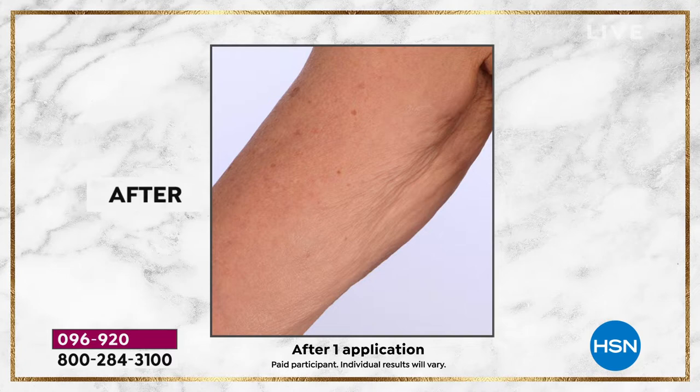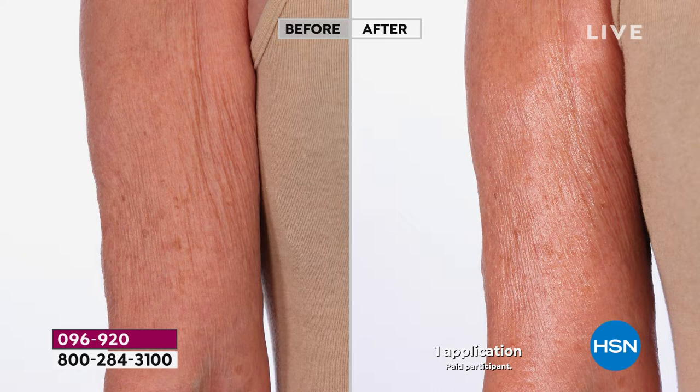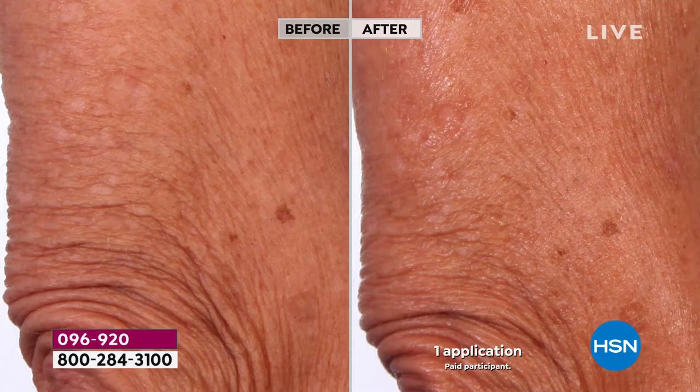So if you're looking at your skin tonight and maybe your heels are scraping on the sheets, or maybe you're looking in the mirror and saying, that's me in the before, I've got that dry, crepey skin underneath my arm, in the back of my arm, above my knees, anywhere on your body where you've been covering up and saying nothing's gonna work, wait until you experience this. Whatever scent you choose, whether that fresh, sexy cashmere rose, which is our top one, or the Mediterranean vanilla, imagine looking at that before with the dryness and the crepiness, and then look at how the Elastismooth Body Butter smooths out the appearance of that dry, crepey skin.